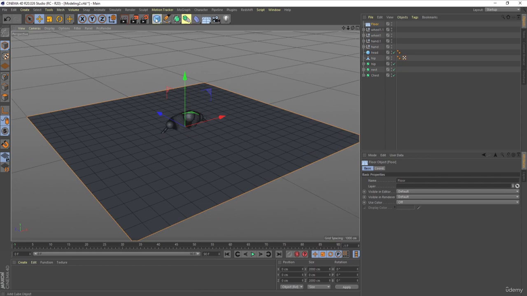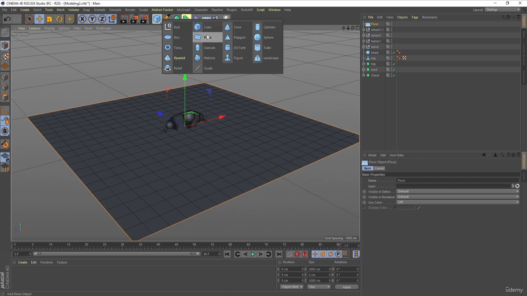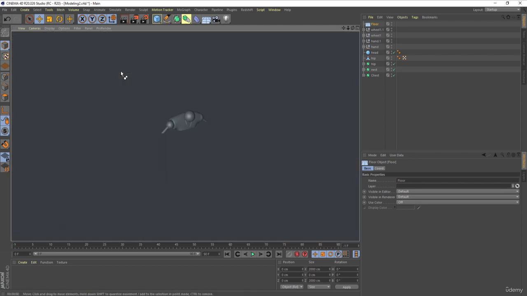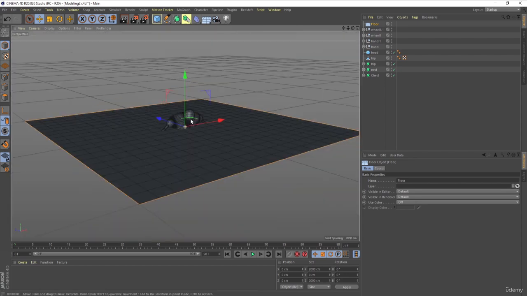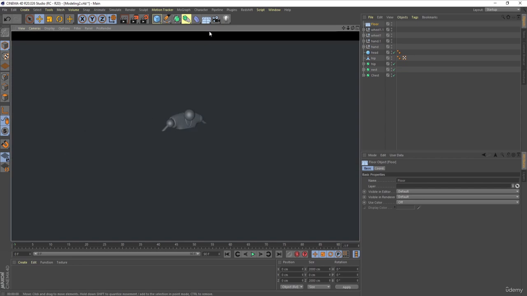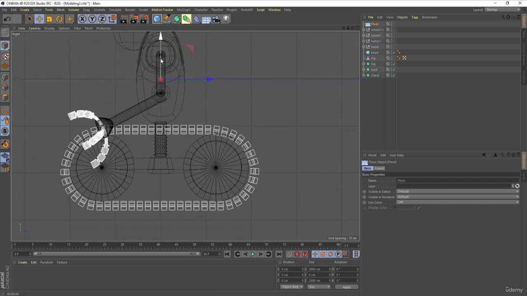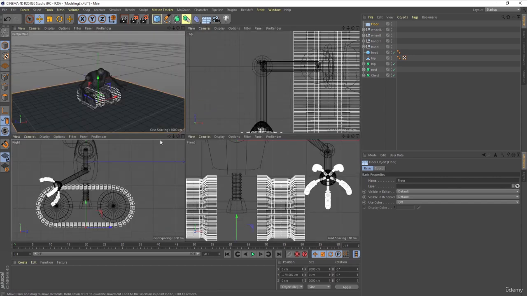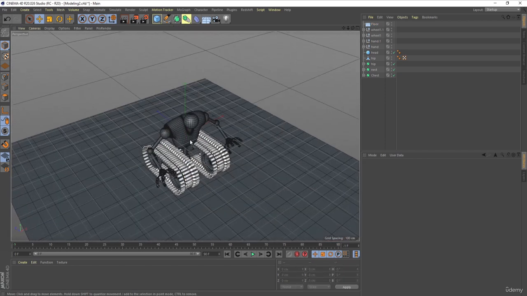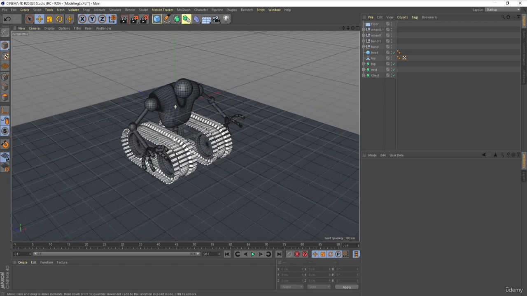Now there is a difference between the one which is over here in our objects and this. If you hit Ctrl R, as you guys can see, you will get the continuous plane over here. This is an infinite plane like this. I mean, the end is over here like this. Now select this floor and let's go to the right view and we will adjust it properly over here like this. Okay, so yep, this is our main floor like this, and now we will add lights in our scene.